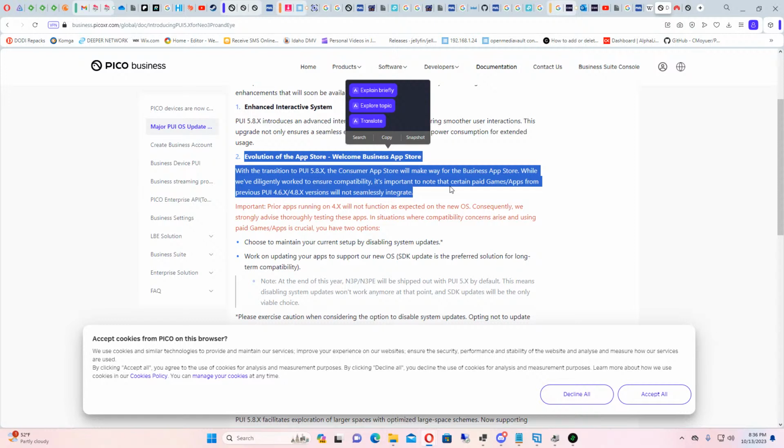When Pico got acquired by ByteDance, they hired a bunch of people to launch the Pico 4 and the Pico 3 Link. So what I think is, one, the lack of focus and drive, and two, the lack of employees to push the many directions that they're going.